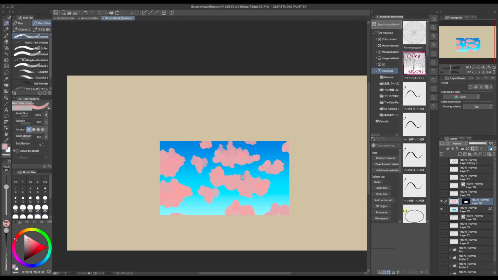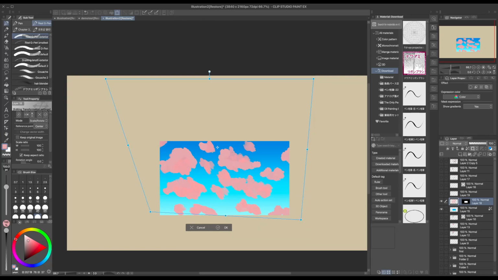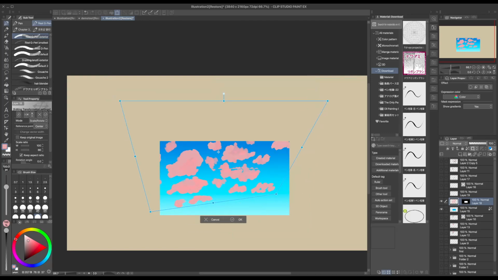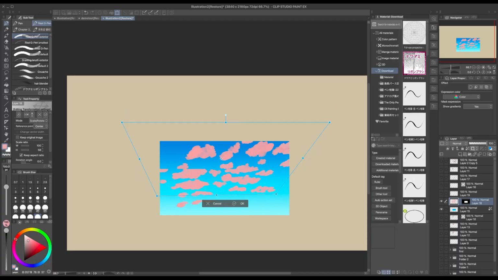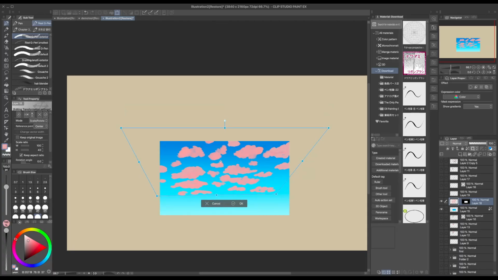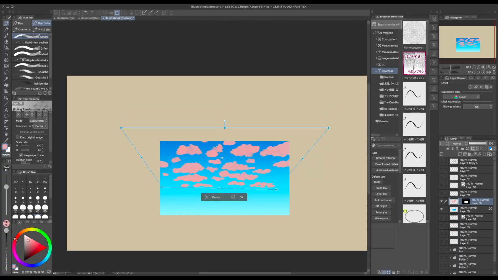And actually, I don't like some of the shapes, but we could adjust that later. But here's a quick way if you're having trouble designing these shapes as they recede.